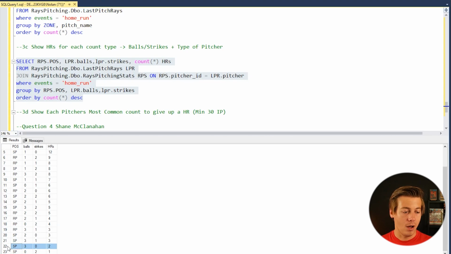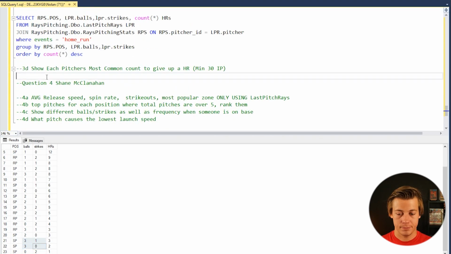3-0, maybe it's a walk. I would have thought 3-0 would have had more home runs, to be honest, because it's kind of a batter's count. And yeah, not as much. And I thought 3-2 would be a little bit higher. This is kind of a higher pressure situation. But that kind of surprises me, the 3-1 and also the 3-0. But that's the data, what it is specifically showing us.